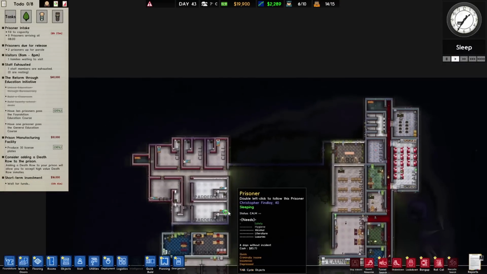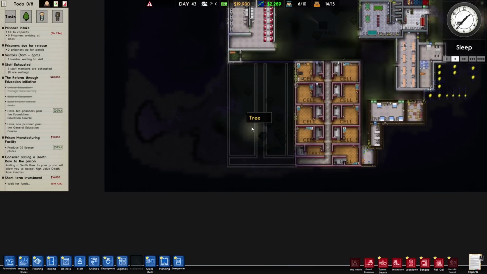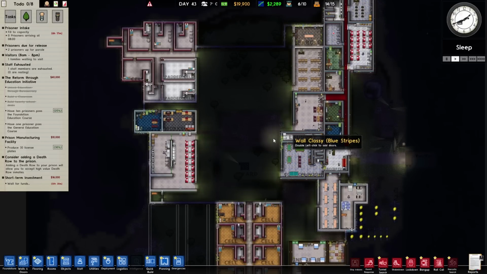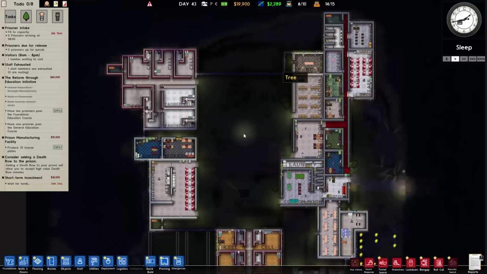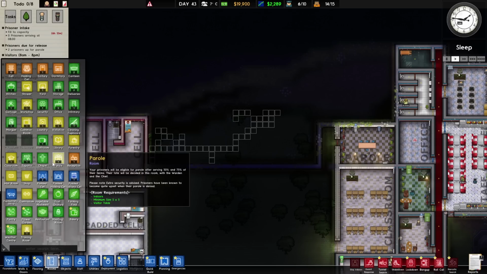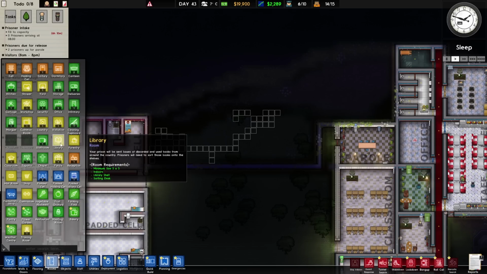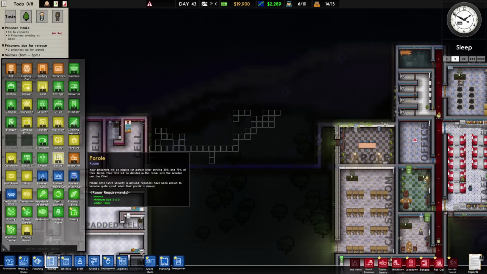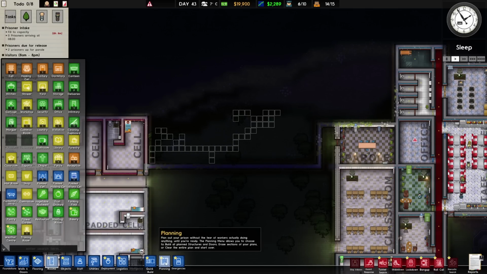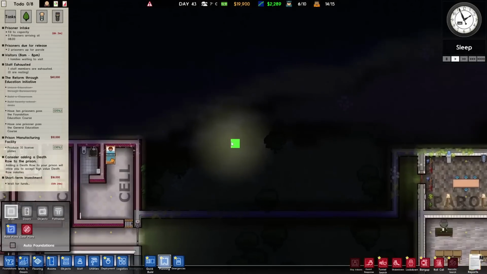So I think down here is where we're going to have some more cell blocks. That can be another load of cells. That could be another load of cells over there. Then in the middle, we're going to have a yard, and a great big farming bit and a nice garden over here. And then at the top here, we're going to have all the rooms that we haven't got in quite yet. So like the chapel, and there's a library and a gym and a shop and all that kind of stuff. So all those things can go up here. The only thing is, how is all that going to fit in? I am not entirely sure. So let's go and do some planning, because I do like doing some planning.